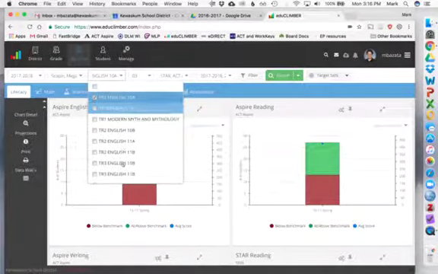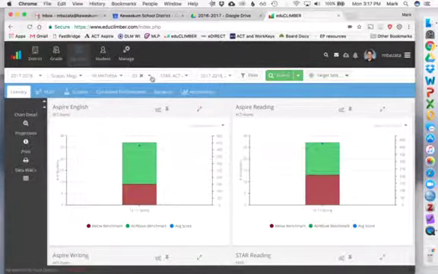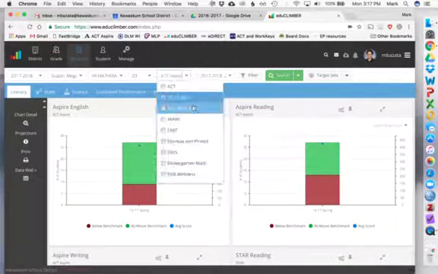But if you had multiple that you wanted to take a look at, you could click multiple on here and just make a larger data wall. In this case, it's just third hour, but again, if you had multiple hours, you could put multiple hours in here if it was the same class. And then this is where I am picking the different data sources.